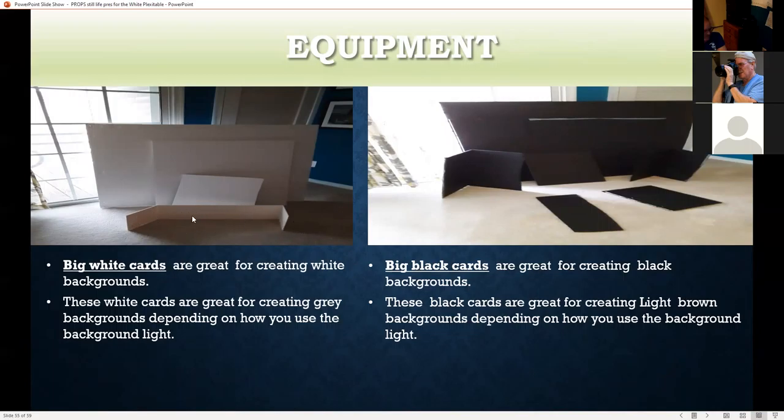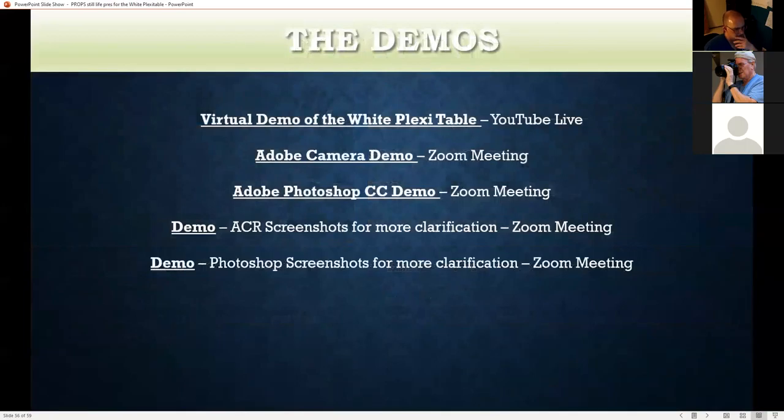These are all my white cards. They come in many sizes. You can use them for a white background. Depending where you have the light, you could also have a gray background. You could use this for food photography. You can put aluminum foil on to bring out the light more dramatically. And on the right, we have my black cards, and they're great for minus cards, also great for a black background. You can have a cool brown background, depending where you have the light.